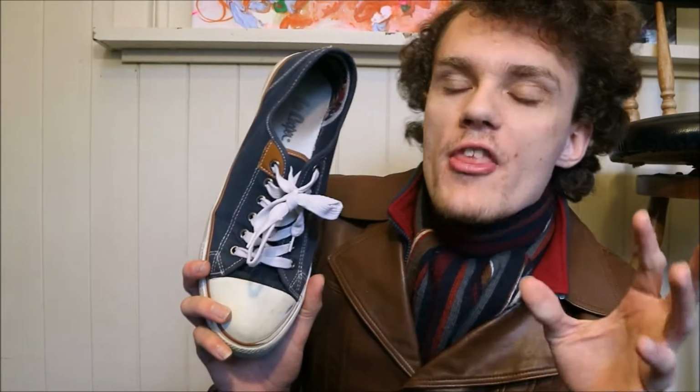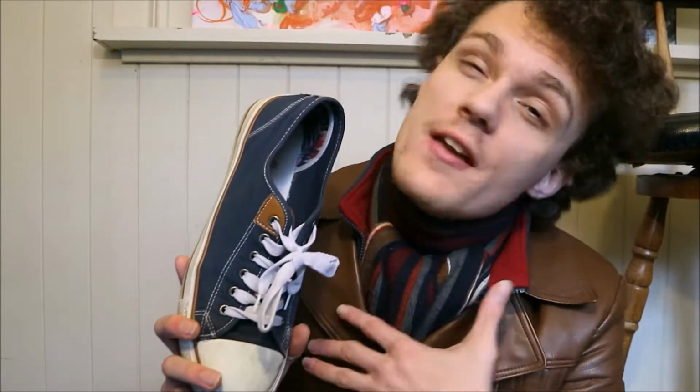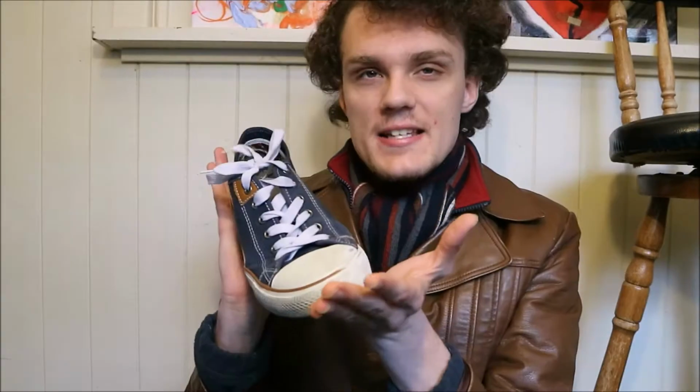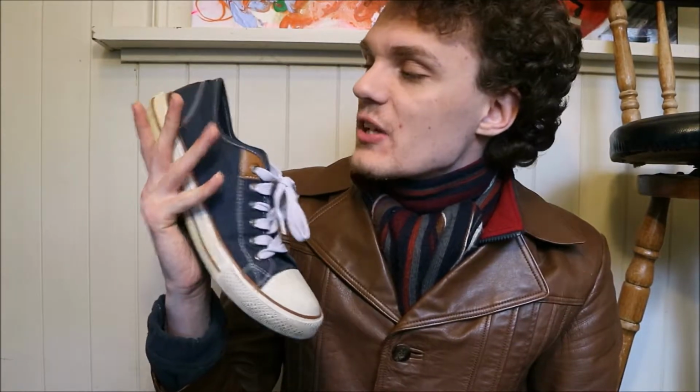We say these were worth every dollar. All 10 of them. If you're looking for the style of Van shoes and you're not necessarily in the price range of Van shoes, or if they're not comfortable for your feet like they are mine, I would definitely recommend Lee Cooper. These guys are very much worth the investment. Thanks so much, Lee Cooper.